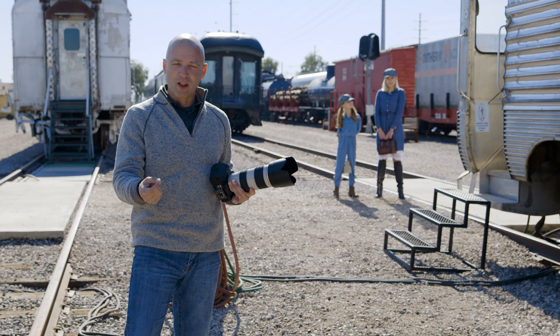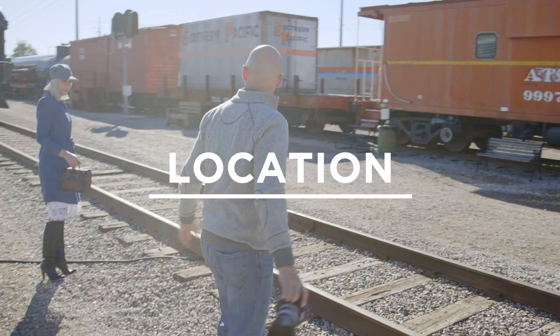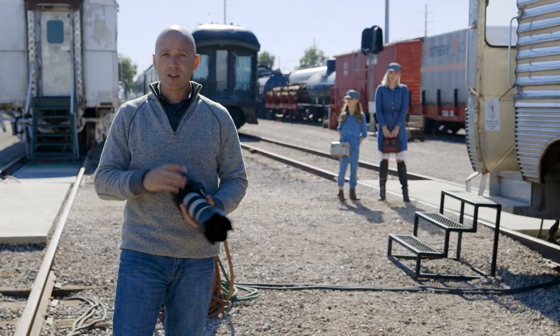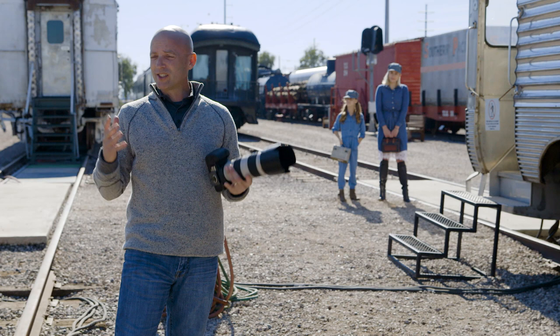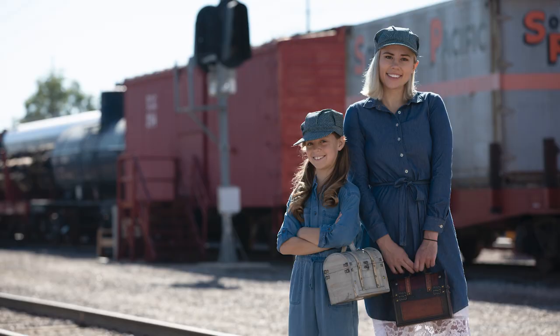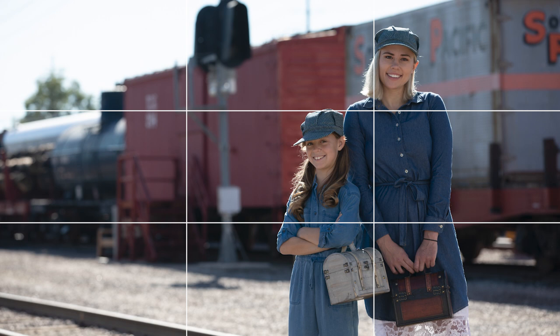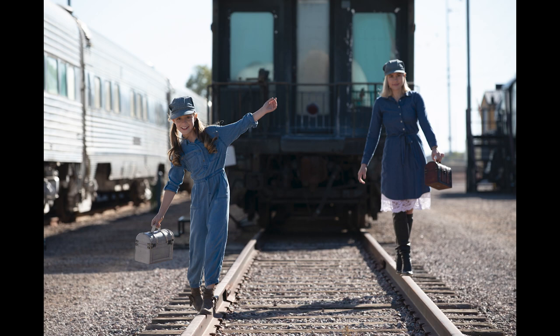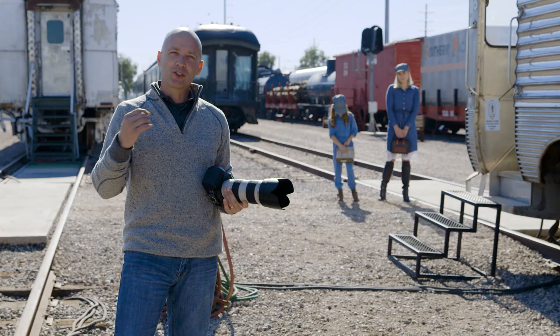First, I'm always going to look for an interesting location — we found one here in Chandler, Arizona at a train museum. Second, I'm going to look for great light, and that's really, really important. You can't just take a picture of a great location; you have to have great light. Third, once I've got that lighting and exposure correct, I'm going to start composing my shot using basic rules like the rule of thirds. Then I'm going to watch what happens in front of me — look for expressions, look for moments. That's where the fun really begins, whether shooting professionally or just at the train museum with family and friends.